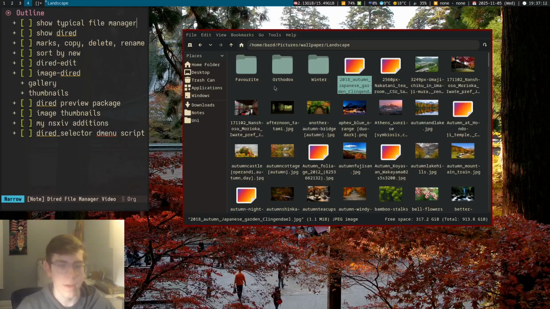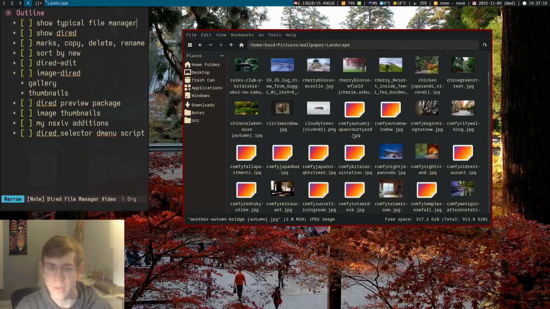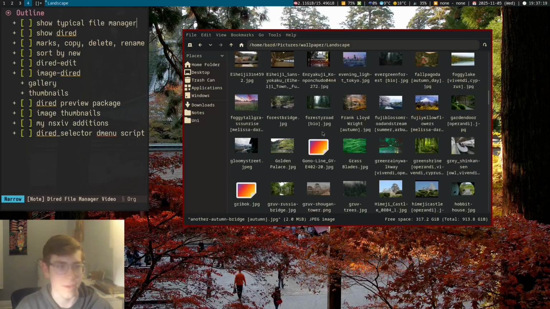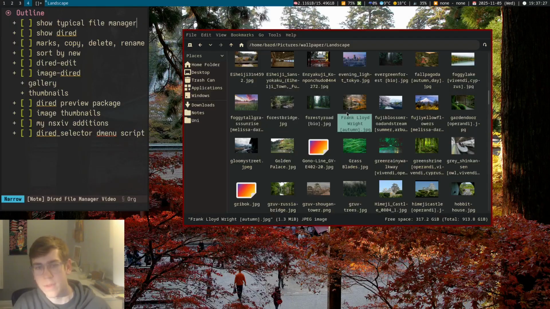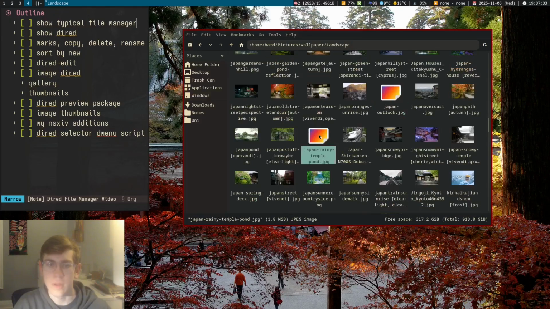I don't really know how to use this thing that efficiently, but you can sort the files by recent time somehow. I've forgotten how to do that because I don't use this very often. But it's just like what on Windows you would have, the pictures and thumbnails and previews, and I guess some of them don't work because I don't have the right plugin for that.